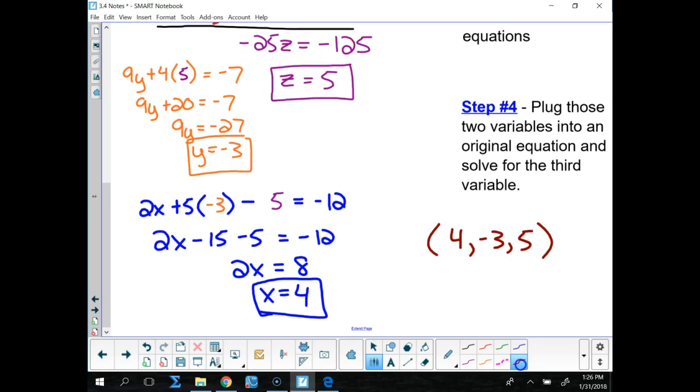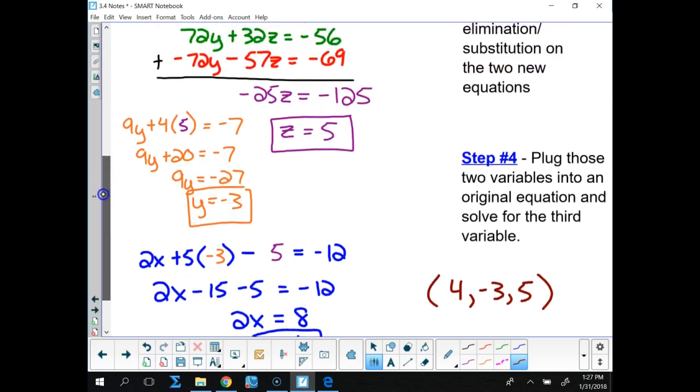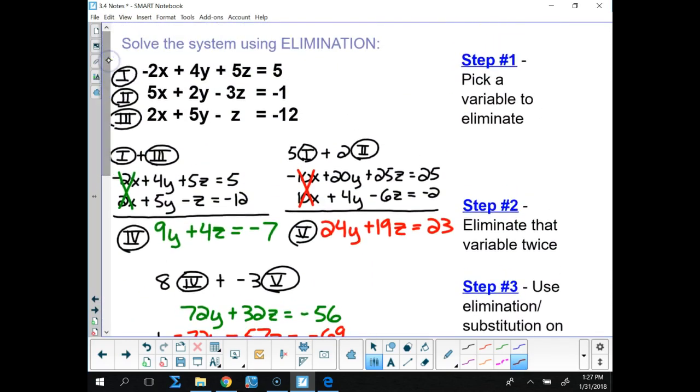But before we circle it and move on to the next one, we just spent a good 15 minutes working on one problem. Do you want to know after working on a problem for 15 minutes if you're right or not? No? Okay? I do, because I'd be really frustrated if I did something wrong. So we've got to go back up to our original 3 equations, and we've got to try our answer in each one.